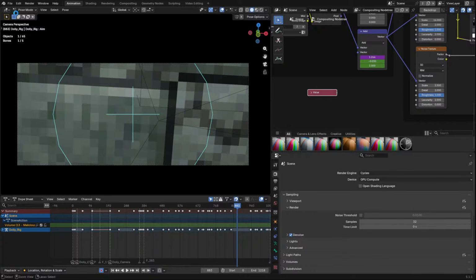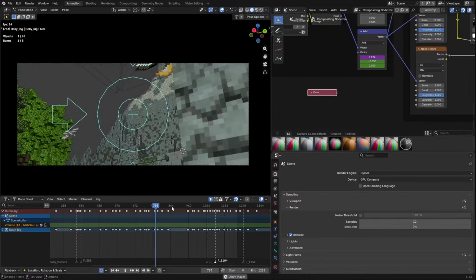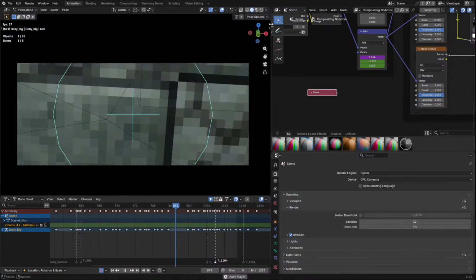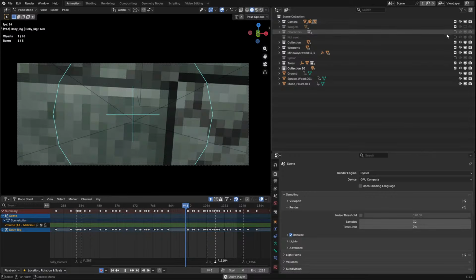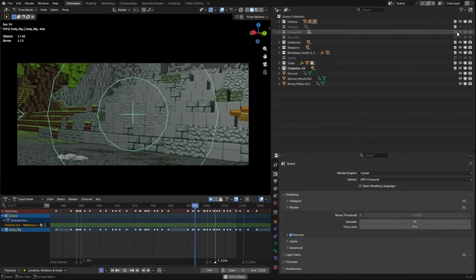I'm gonna save and reopen Blender, so I think it should reset everything. Revert. Boom. There we go. Now when I play it, there's still a compositing thing, which is really annoying, but it's much faster now. Okay, so I need an override, and the reason I need an override is because of this specific scene.